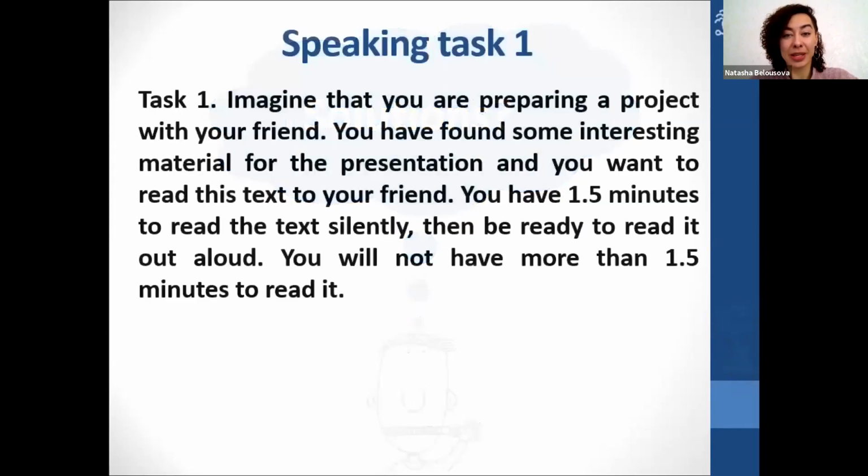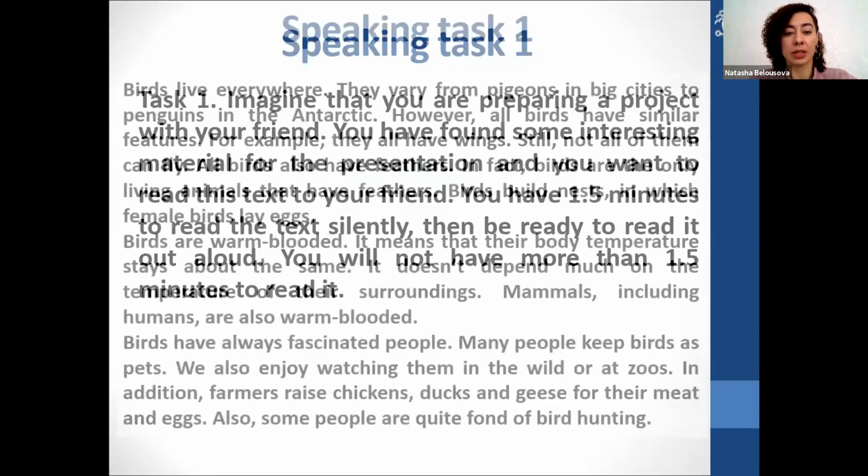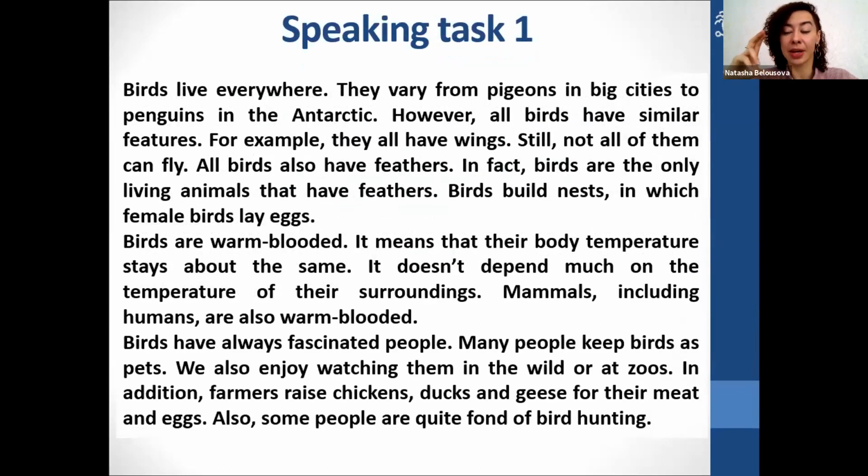Okay, so task one, ta-da! Exciting, reading aloud. And here we usually have a short excerpt, and it looks like this. So this is more or less the length of a text. In terms of the style and the register, it's sort of popular scientific, not really academic, not at all, but not very colloquial. So there might be some tricky words there, difficult words, and usually there are like 2 or 3 the students traditionally have difficulties with.